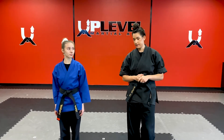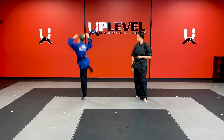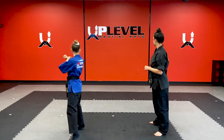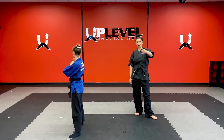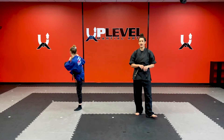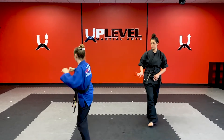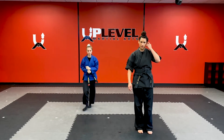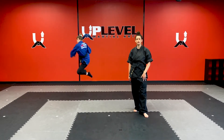Now let's go ahead and put the skipping side kick into the jumping side kick and mesh them together — that's how it is in Universal Six. Watch Ms. Shiree do this: she's going to go skip side kick into a jump side kick. Ready, go. So smooth! Let's do it together — you know both kicks separately, so now we're just meshing them together. Right side guard. Skipping side kick, bring the knee into your chest — follow along, skip side kick. Ready, go. Then you can put the foot down, take the back leg, step around, the knee comes around, and we add the jump side kick. Let's do it again — skip side kick into the jump side kick. Knee comes in, boom, foot down, one step, immediately knee comes in, and go from there. One more time together. Knee comes in and go. Step, knee comes in, side kick.